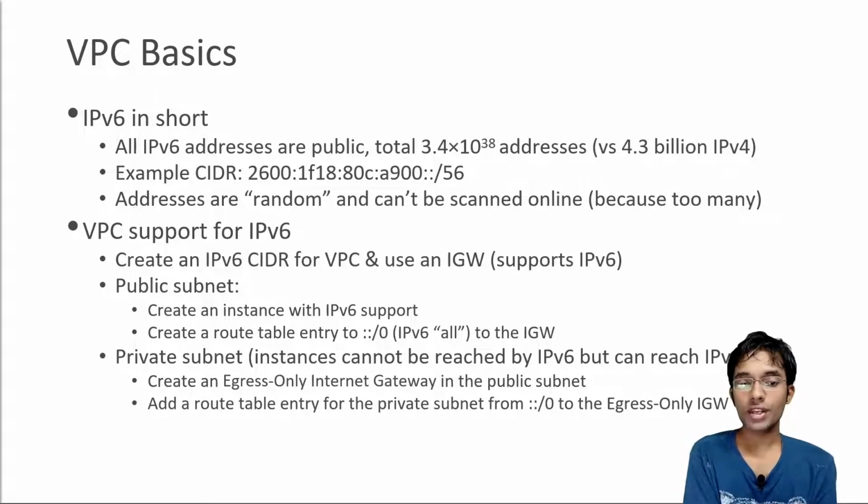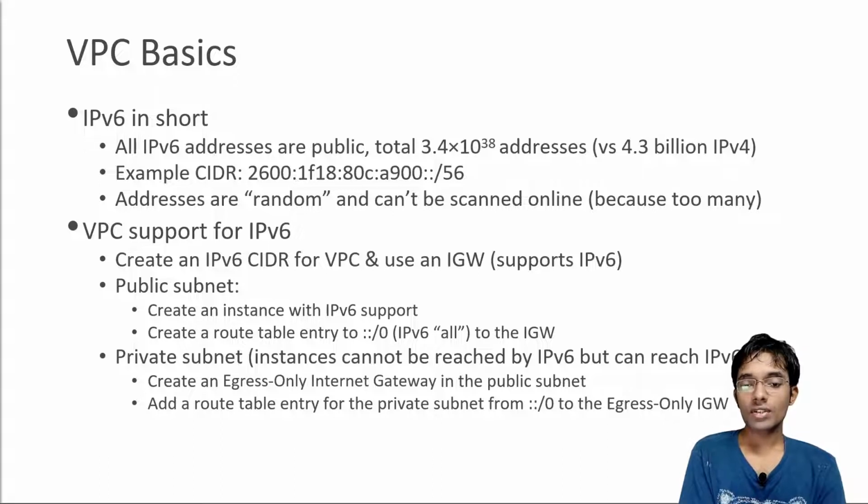Okay, so here is an example of a CIDR for an IPv6. It looks a lot more complicated than IPv4. You are not expected to know exactly how this works. This CIDR block says /56, and it's really a bit complicated. You don't understand exactly what the range is. On the left-hand side there is an IPv6 address, and on the right-hand side there is a subnet mask.